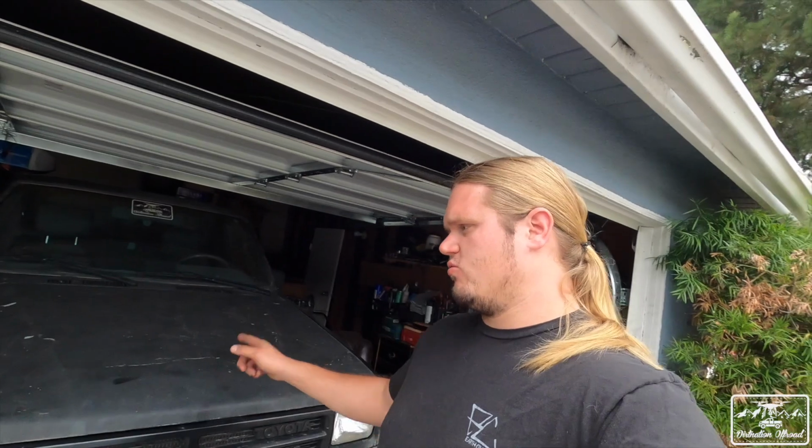And with that, the truck has been running way better. It doesn't stink like gasoline anymore. It does blow a little bit of black smoke, but it also doesn't have cats, and it doesn't have the second O2 sensor. So it's running way better than it was before. A lot more power. I can cruise at 70 on the highway with no issues. So pretty comfortable, pretty good to say that those changes made a big upgrade for how the motor's running.